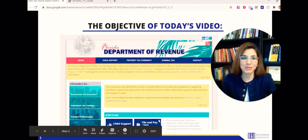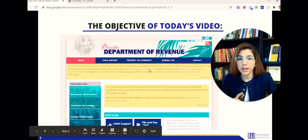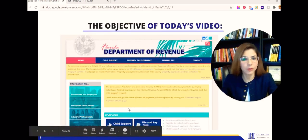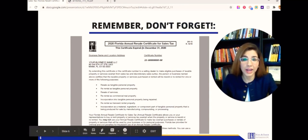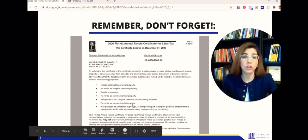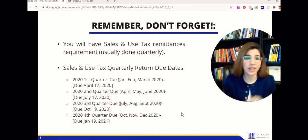The Florida Department of Revenue website - if you're not familiar with it, I suggest you become familiar with it. There's a lot of useful information, though the website can be a little tricky and not the most user-friendly. The more knowledge you have about sales and use tax the better. This is what a Florida Annual Resale Certificate looks like - at the end of this video you're going to have this document. It shows your business name and certificate number, and this is what you show to wholesalers so they don't charge you sales taxes.